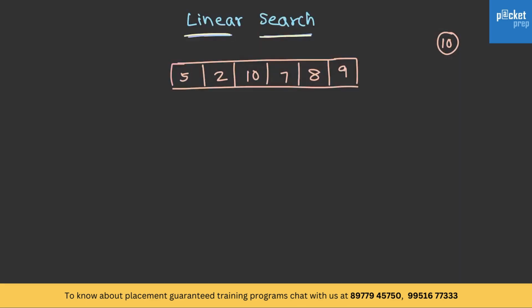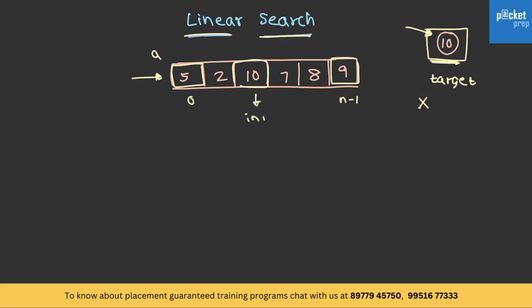Let's try to understand linear search. Here, the element that has to be searched is 10, and let's call it the target. This is the array where we have to search for the element. We start with the 0th index and proceed till the last element, and we check at each and every element whether we were able to find the element or not. If we are not able to find it, then the element is not present in the array, or if we were able to find the element in the array, then we will return its index. This exactly happens in linear search, and let's see how it can be implemented.